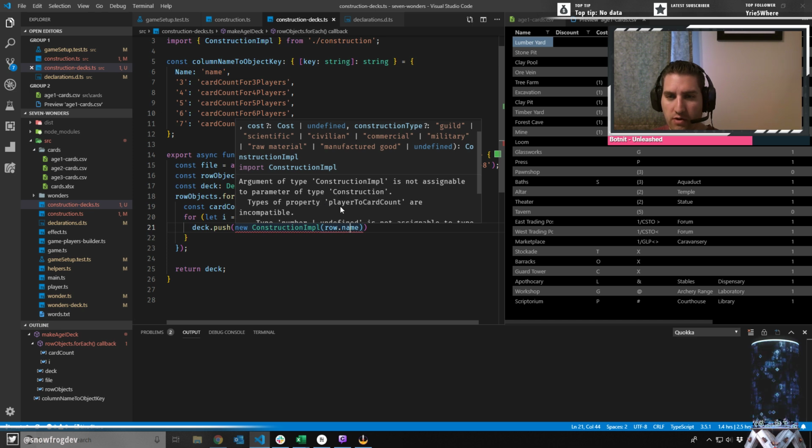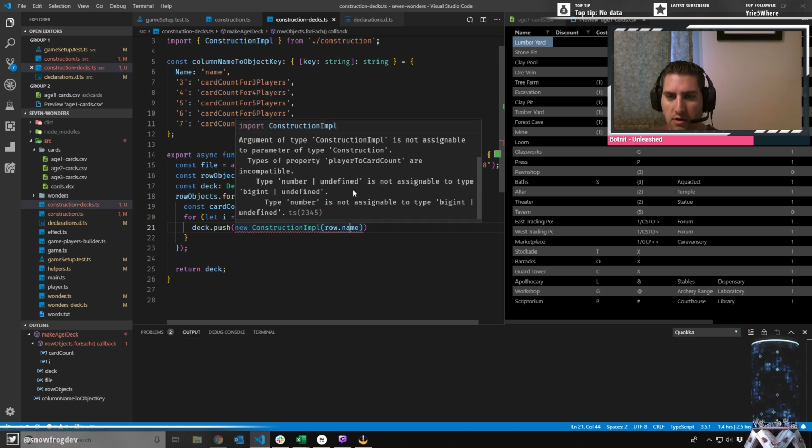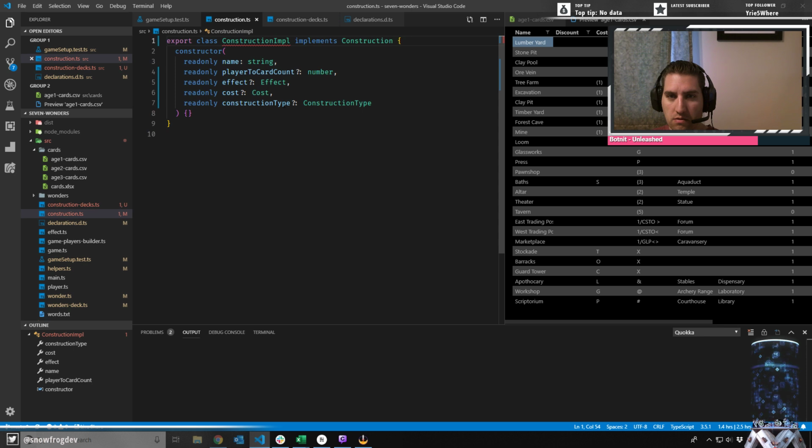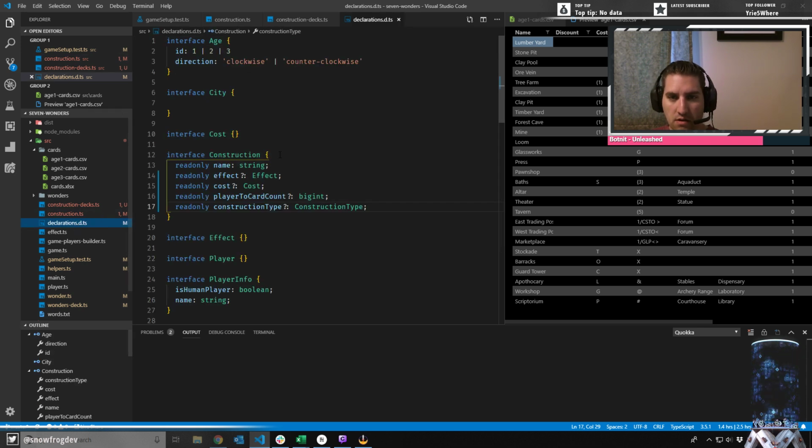Types of property player card count are incompatible. So this is optional, this is optional. Ah, I've got it as a big int.